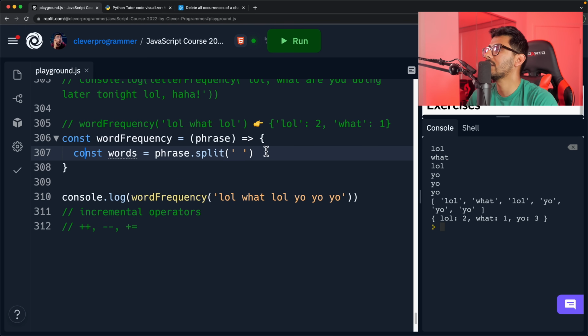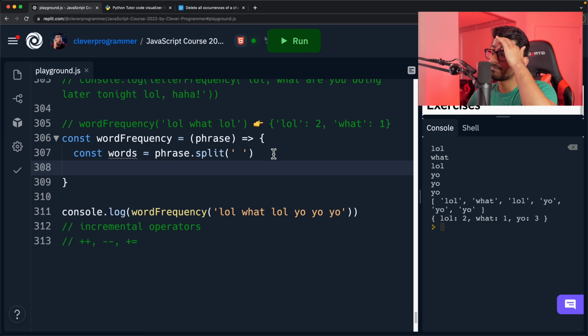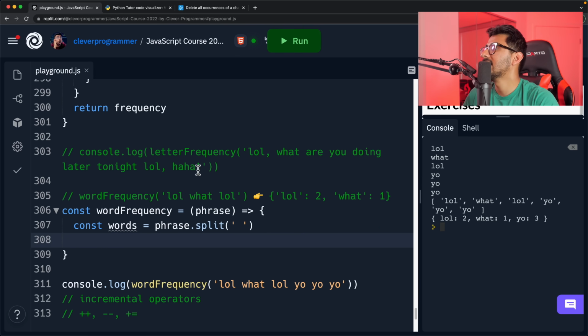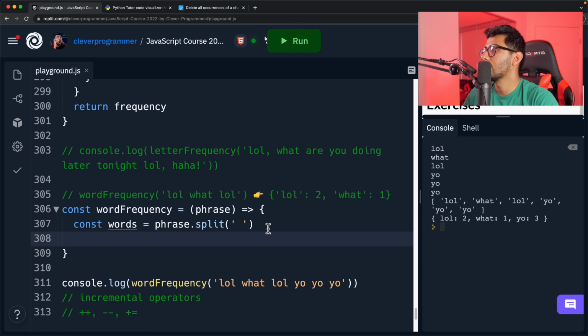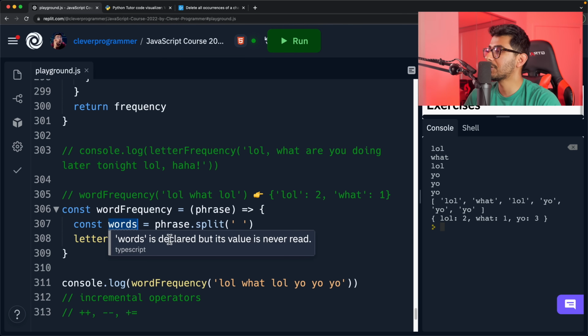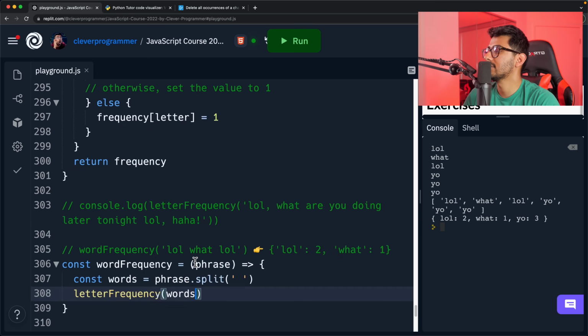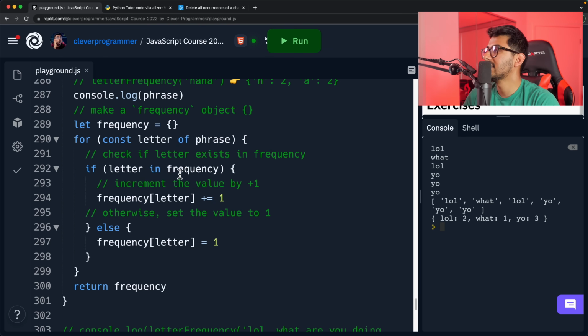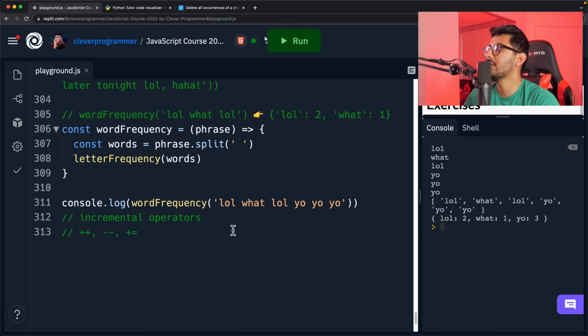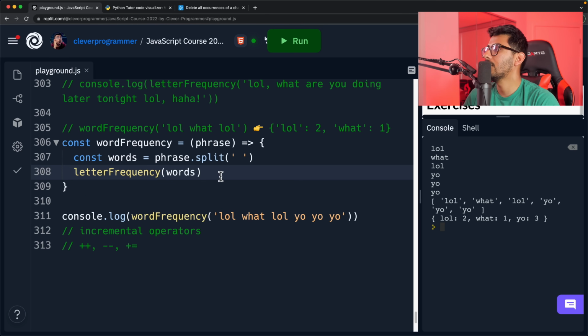Sorry, I keep forgetting the const sometimes. And this is going to be so beautiful: we call our letter frequency function that we created earlier, and we just pass it words. Then it'll know what to do with it. It goes in here, and it has instructions for what we need to do. And all we need to do here is just say return.